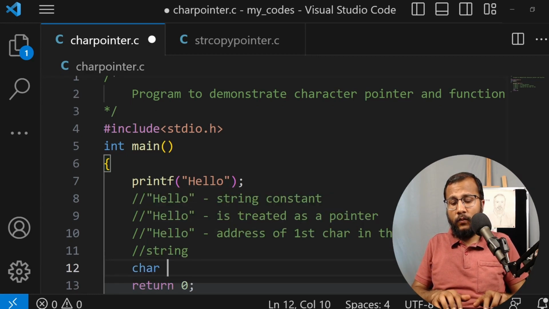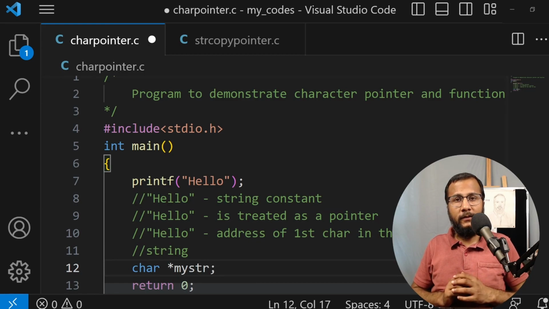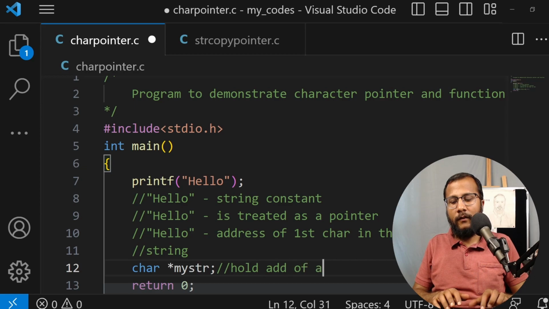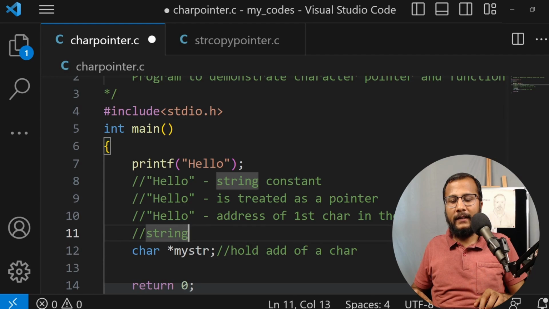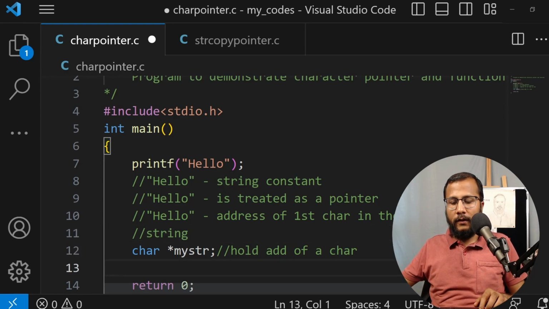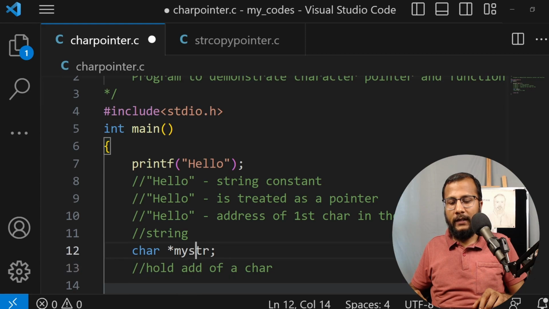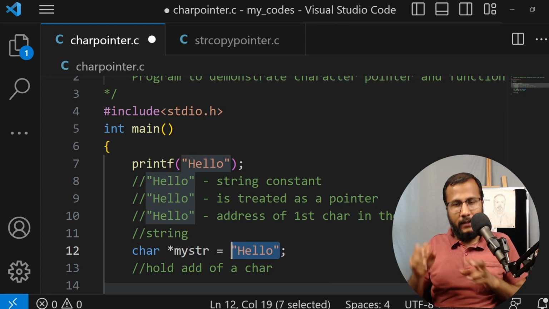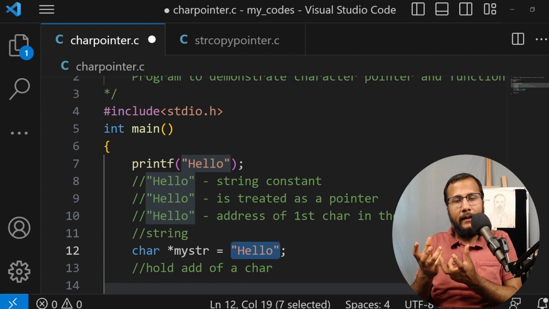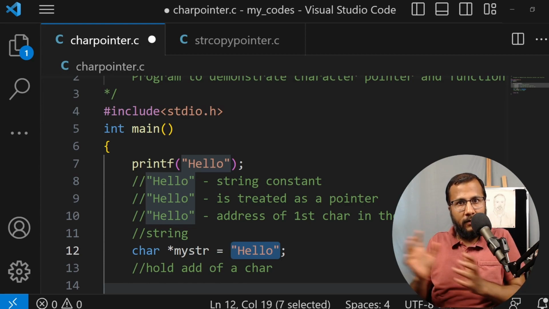Now let's try to do this. If I create one, mystr is a pointer. What kind of a pointer? It's a character pointer because I've written char *mystr, so it can hold the address of a character, right? Now what I do is store the string hello, equals to hello. I have told you that hello inside the double quotes is treated as the pointer, the base address of this particular array.